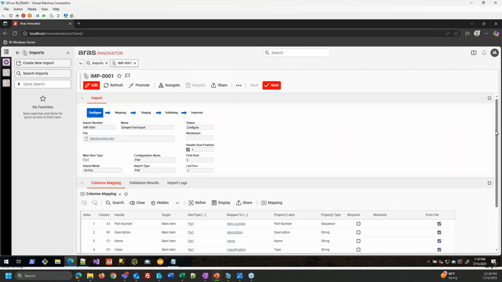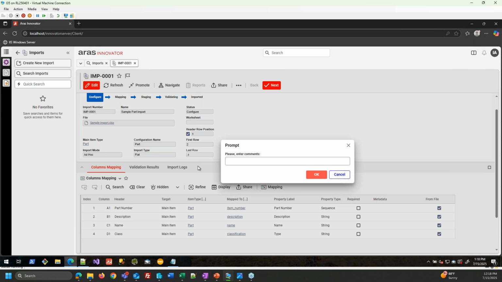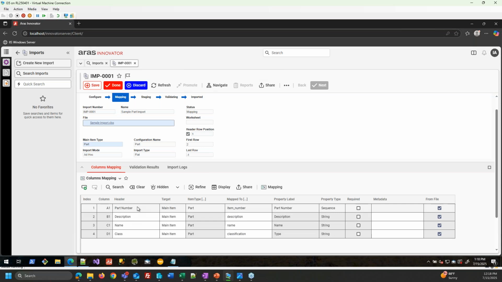So what you'll see on the bottom here is the mapping behavior. So let me actually get in here and promote this to the mapping step and begin to edit. So when I import my Excel spreadsheet, it'll populate the header based off of me specifying the header row position into this grid here. And once that's populated, I will have the ability to then go through and specify what specific property this column is going to be populated into.